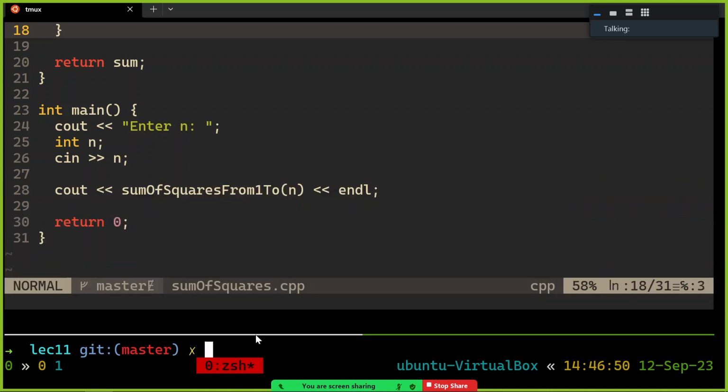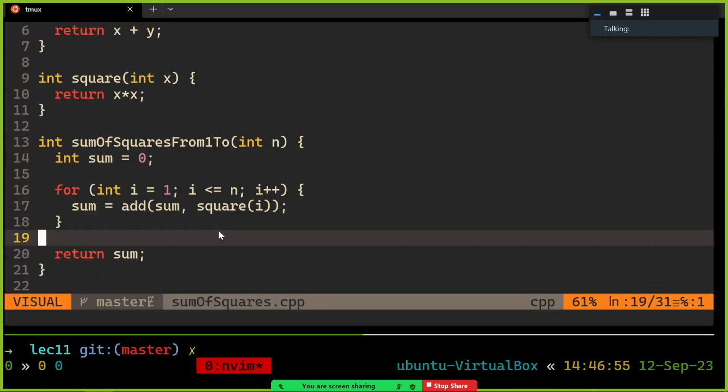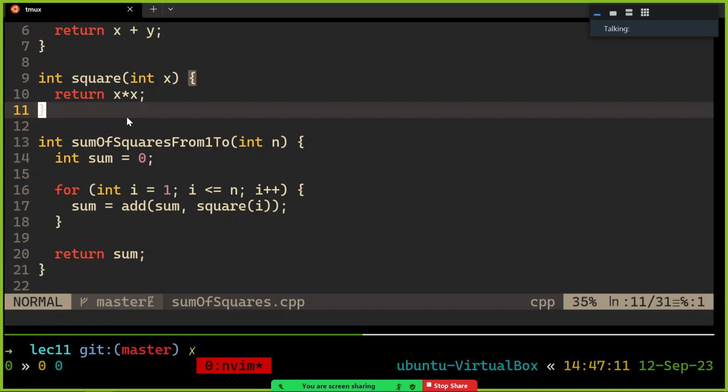It's going off. The second we ask for sum of squares from 1 to 2, we jump up here with n set to whatever we typed. We go off. We start enumerating all those numbers. We keep on filling up sum with the addition result of whatever sum is and calling square. Like this will get, we will get back the value of I squared because we made that function that did just that. Any questions about any of that? This is a good example that combines everything. Good one to study, I think. But does that make enough sense? So that's kind of the process.